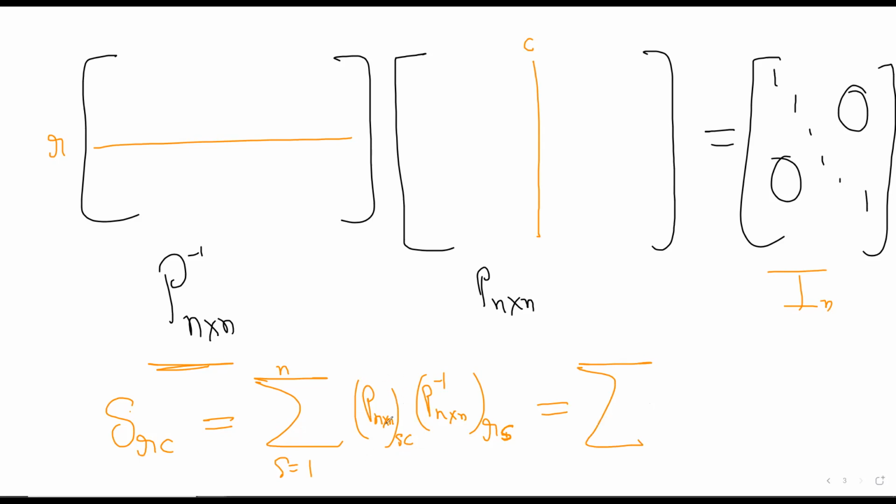So what is P n comma n, SC? You know that the SCth entry is S choose C. Sorry, I have written things wrong a little bit. Actually, I'm not getting the term S choose C. The I, J entry is I choose J. Yes, you're getting it right. You're correct.